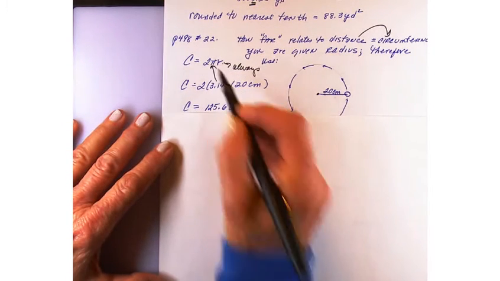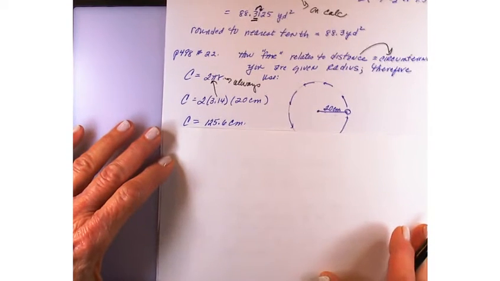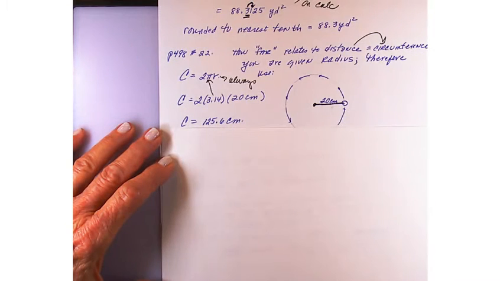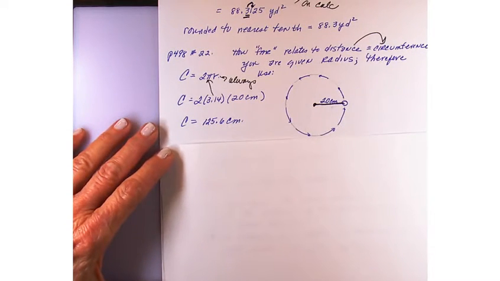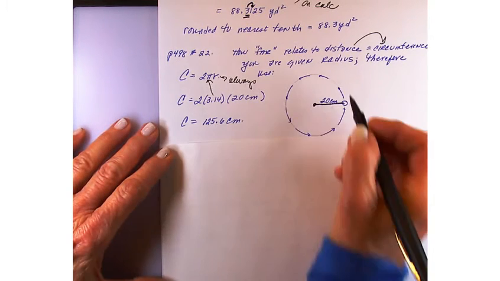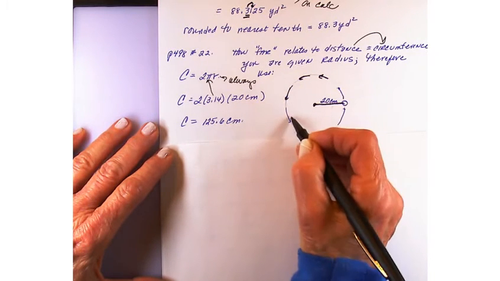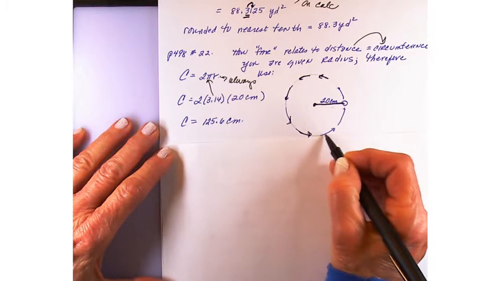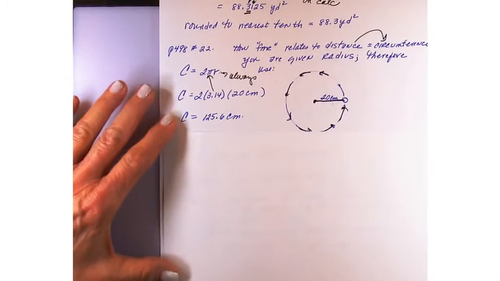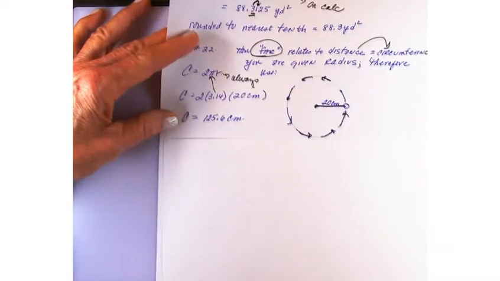Substitute in 3.14 for pi, and we are given that the distance from here to the outer edge is 20 centimeters. We multiply that out, and you get 125.6 centimeters would be the distance around. So you have to look at some of the vocabulary so you know if you're finding circumference or area. This was our clue here that told us distance.